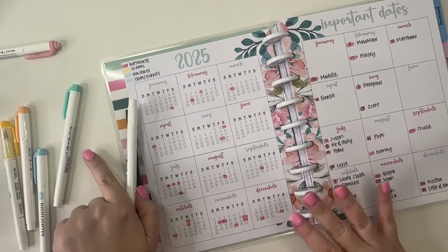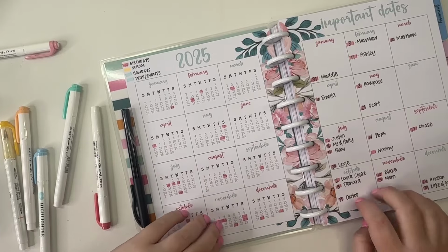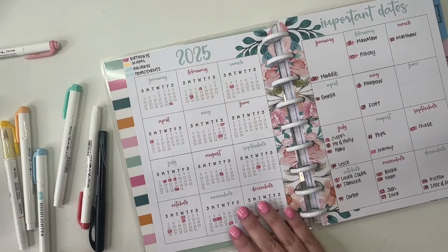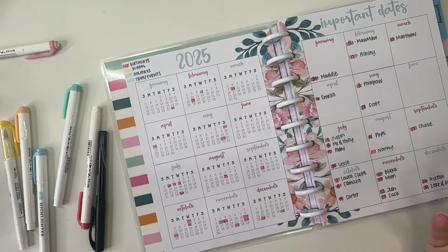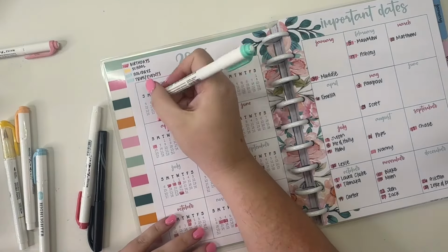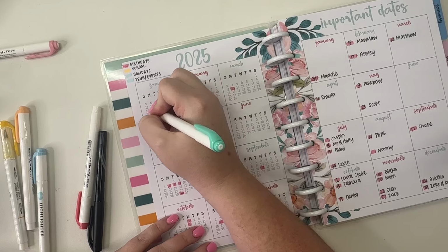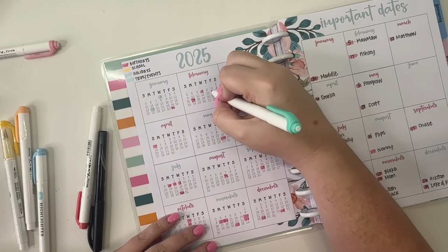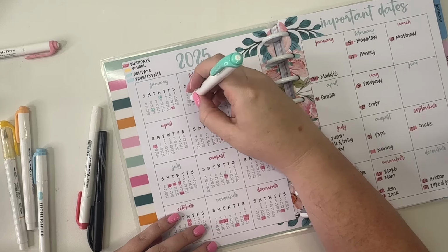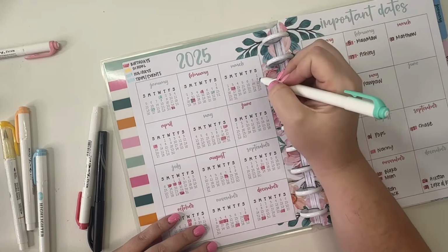I could fill this probably whole page in with all my friends and stuff, but I'd try to stick to just family for these two pages. So then the next thing is I could do school. I don't have my school calendar in front of me, so I'm going to go ahead and skip to holidays. And I'm going to go ahead and do this one, this one, this one, and the 17th is probably President's Day, isn't it? So I'm just going to put the color to the side of that.